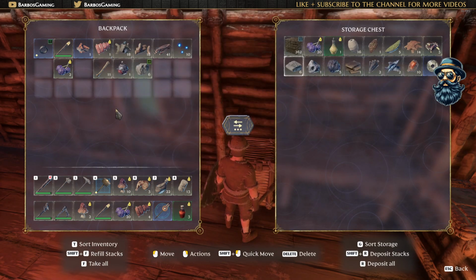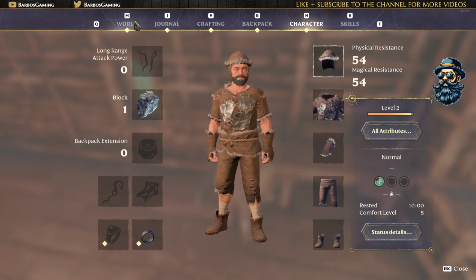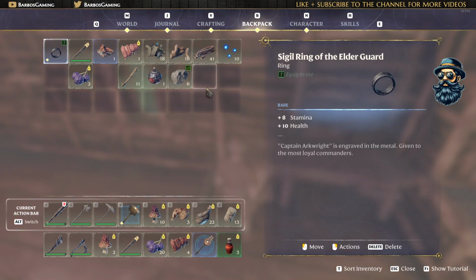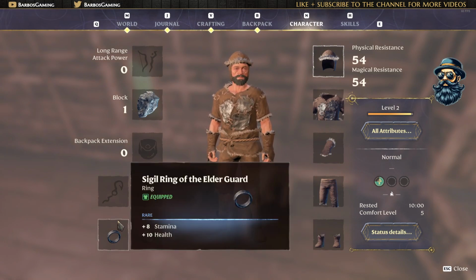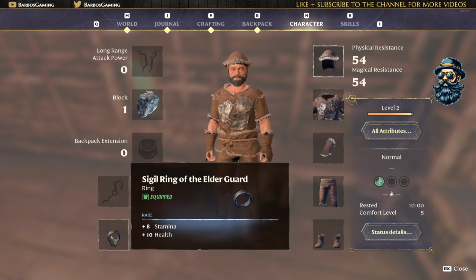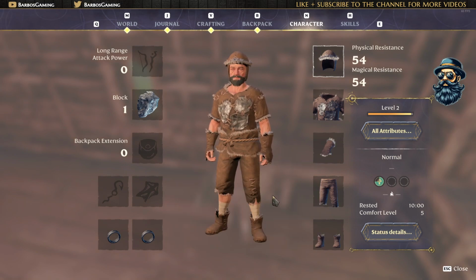Very nice. Oh, I forgot about the ring. Let's use it right now. The backpack has this ring on me. Let's see what it's all about. Stamina and 10 health. I know I already have a ring like this, but why not? We will have two rings of the same type right now, and it's awesome because my health is raised by 10 points. And I found this ring by fighting in the shroud with enemies.